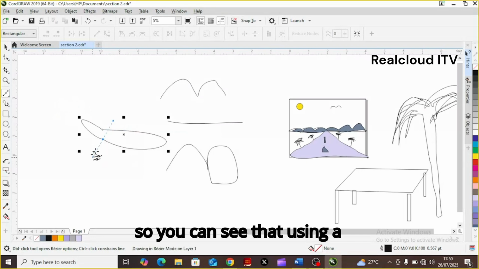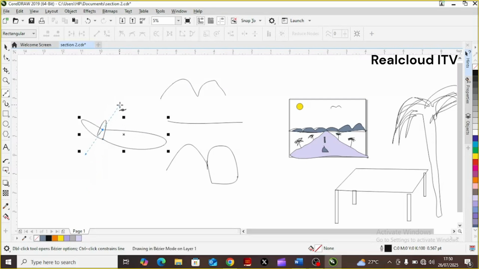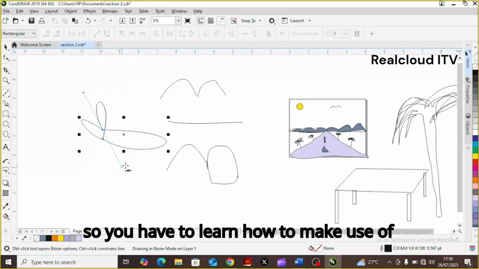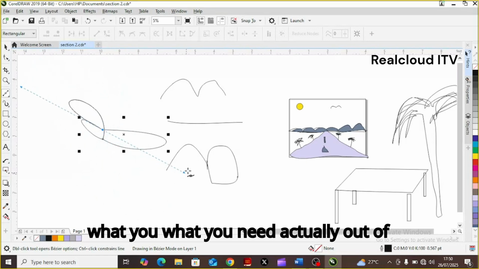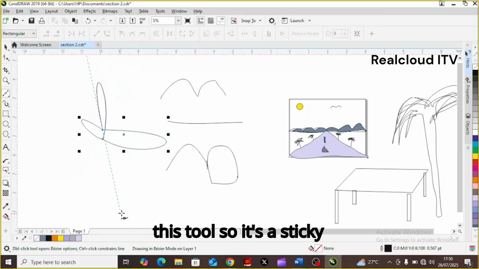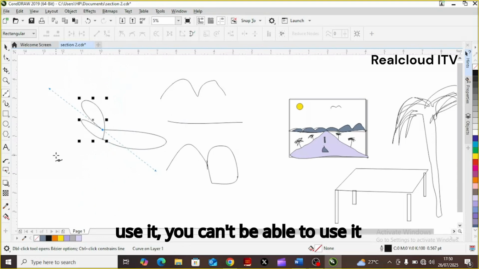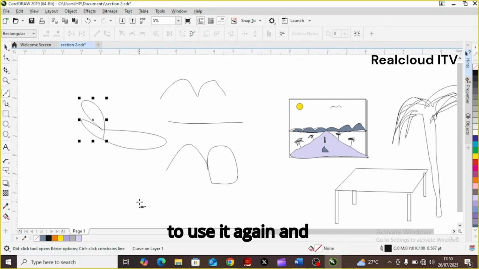So you can see that the Bezier tool is kind of sticky, so you have to learn how to make use of it so that you can get what you need out of this tool. So it's a sticky pen tool. If you don't know how to use it, you won't be able to use it. I want to use it again, and watch me.